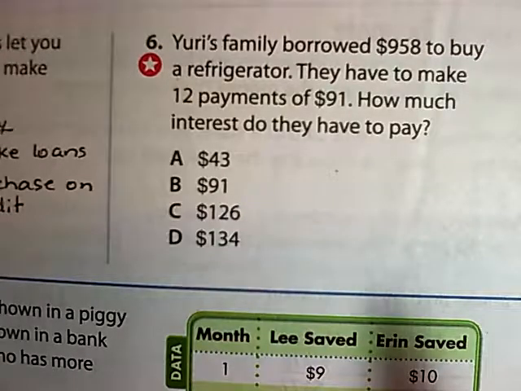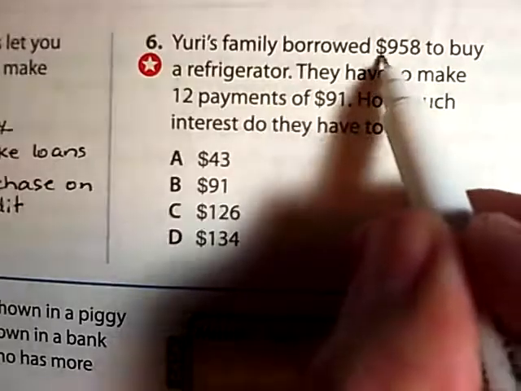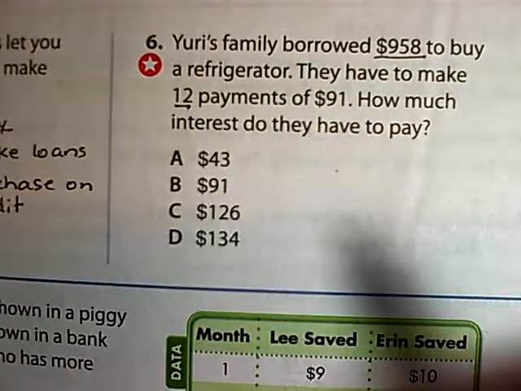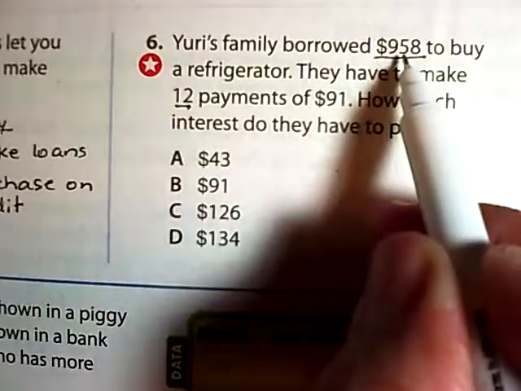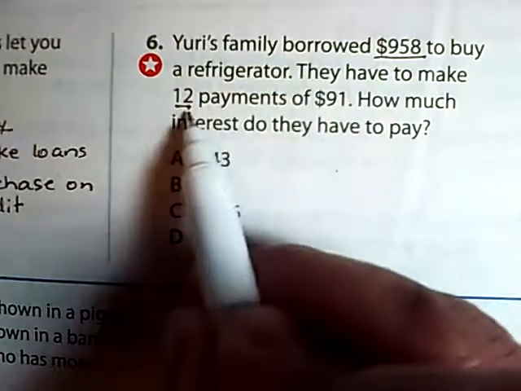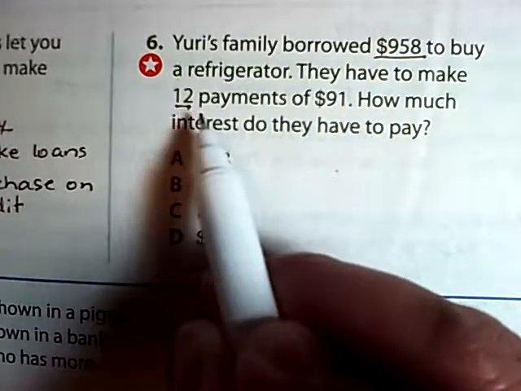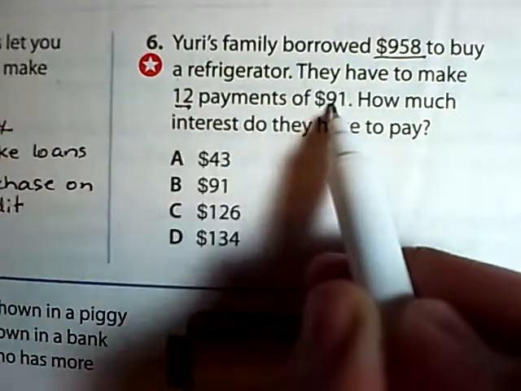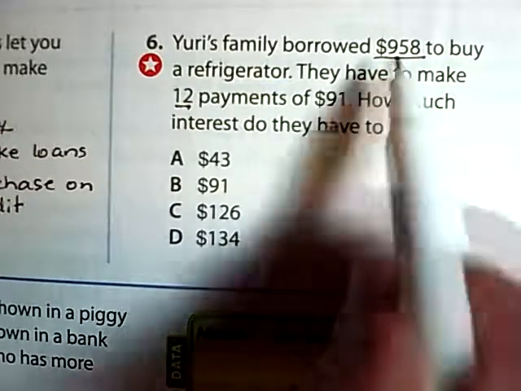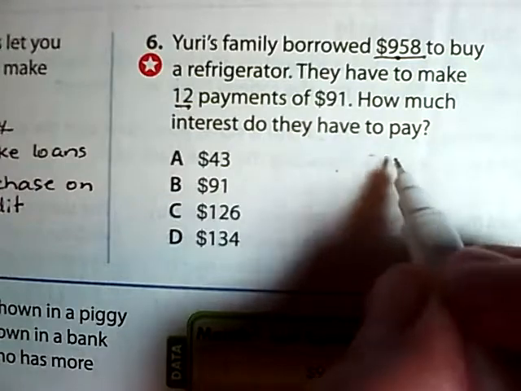So, some of the things I have to tell you about this is that if they're buying in 12 payments, then, since I'm not teaching you how to divide a 3-digit number by a 2-digit number, the easiest route around this is to multiply this times this, and whatever amount you get, you have to subtract from that. Okay, so let's go ahead and do that.